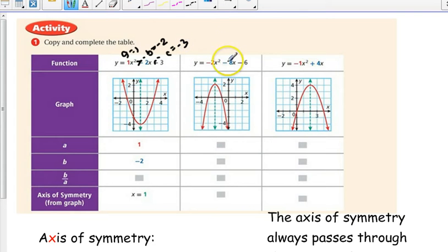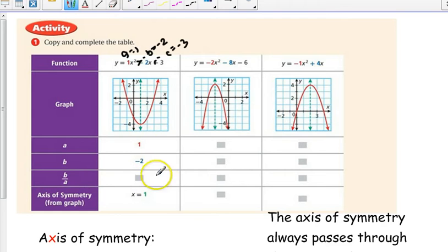So they give you two other examples here. The a value would be negative 2, the b value would be negative 8, the c value would be negative 6 for this problem. So you'd need to identify the a, the b, and the c value, remembering to look for those negatives. Here they ask you to identify what is a is 1, what is b is negative 2, so they've done that for us.